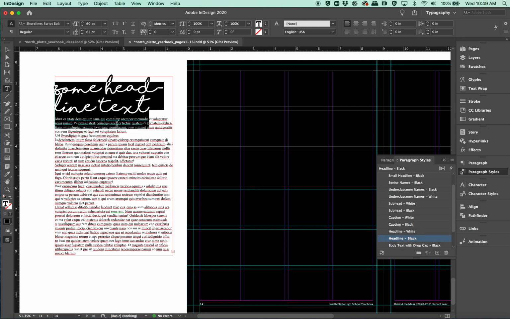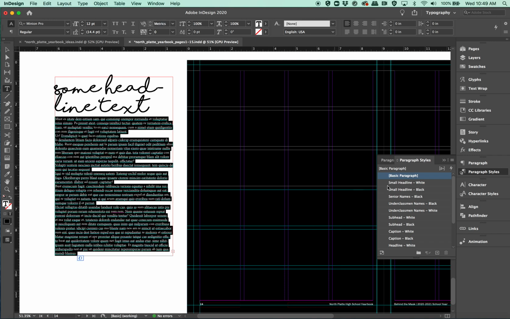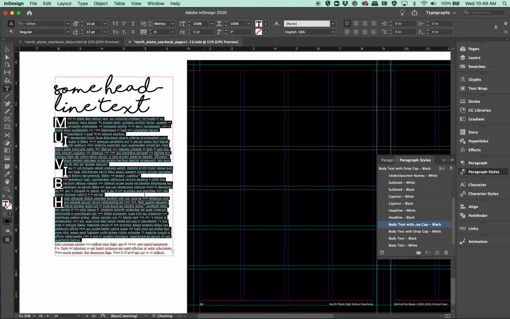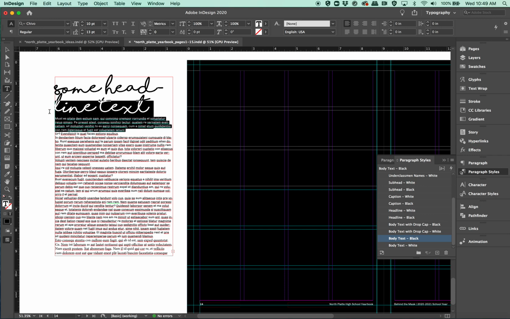And I go ahead and click this, and I've sort of preset it. You may have to adjust it slightly depending on what you want to do with this. And then I've also set body text here, with drop cap and without, because if we do with drop cap, it will do it to every paragraph. So what I would recommend doing is just doing regular, and then going back to the paragraph you want the drop cap, and then setting the drop cap.